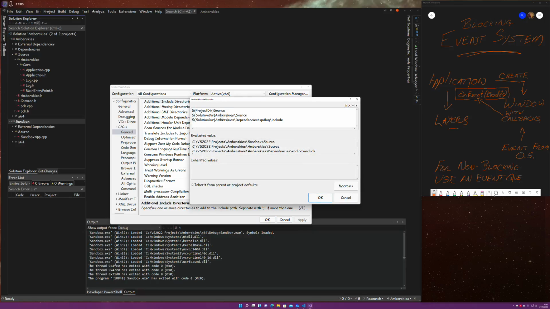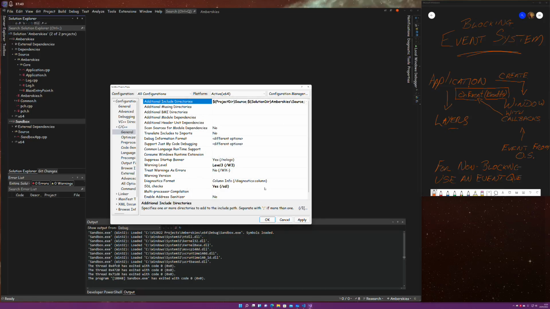So there you go. Project directory source, solution directory Amber Skies source, so I can access things in here like amberskies.h, which is the only include you need from that line, and solution directory Amber Skies dependencies SPD log include, so that we can do dev logging on this side of the fence as well as that side of the fence. So it's in two parts. That's okay. Just to give you an idea of how I've set it up.